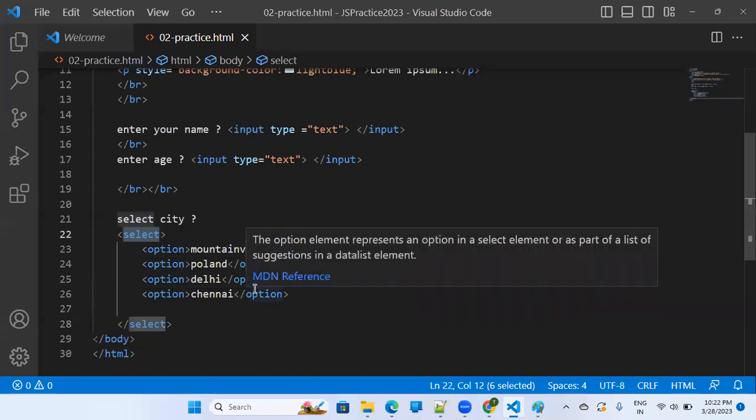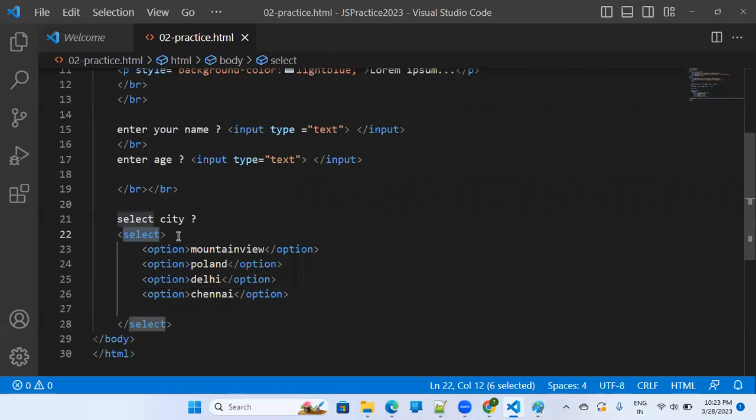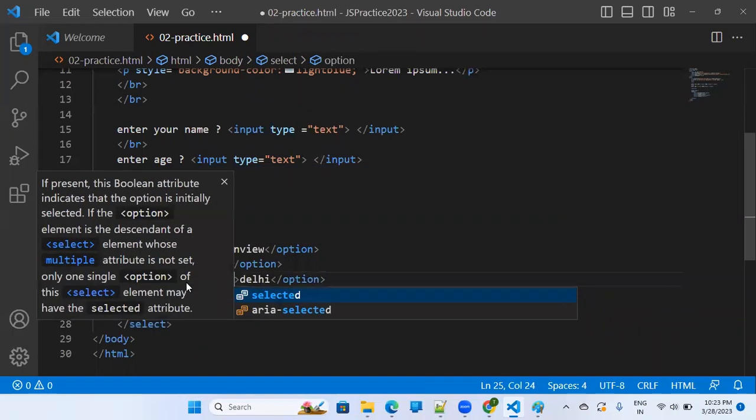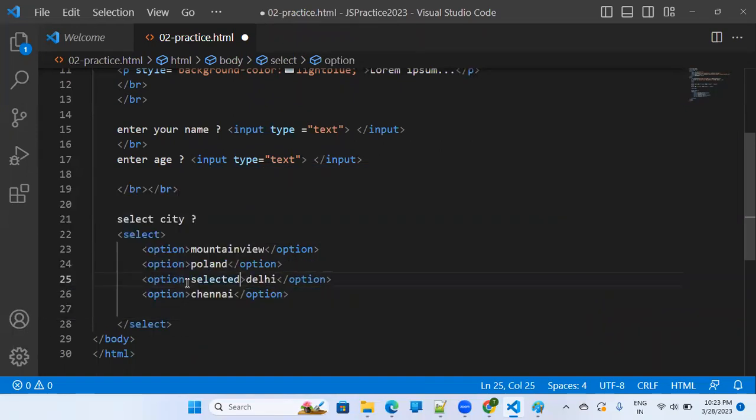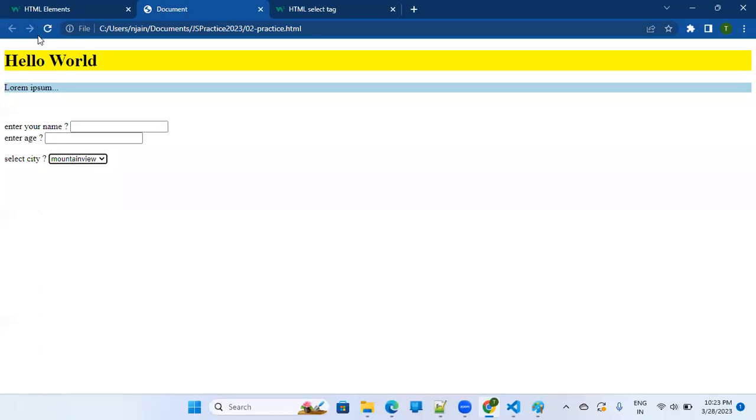So if you want to make Delhi selected by default, you can say selected, or selected is equals to true, I think. So if I refresh this, see here, by default it is selecting Delhi.